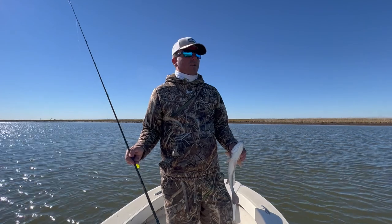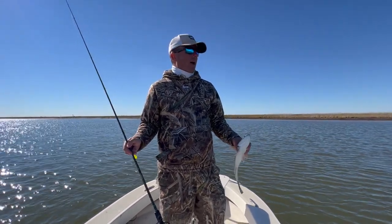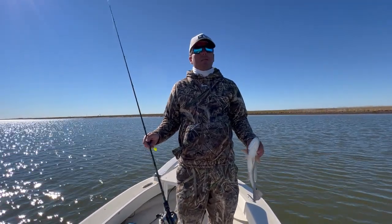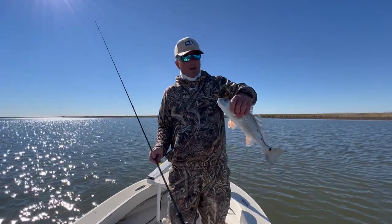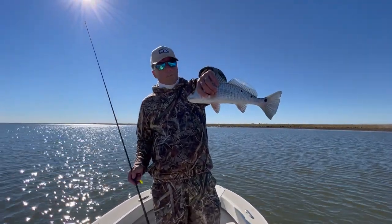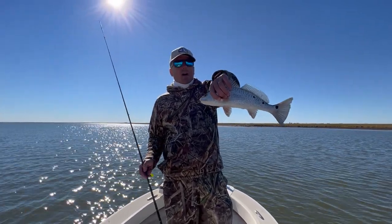Captain Chris found some fish in some of the rock piles in the intercoastal by a big lock. We've just been bouncing around some of that. We tried by the new locks, went back by the marina inside the lock to Chalmette, we got the violet locks, tried some stuff on the hot water canal. Now we're by this underwater rock structure in Bourne. That's what we're doing - just bouncing and moving, trying to find that home run.